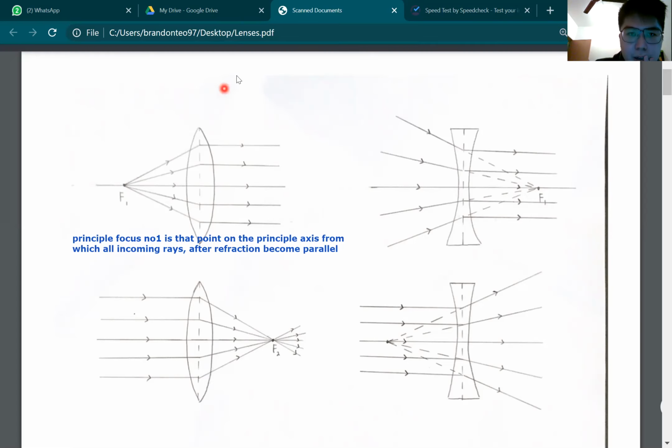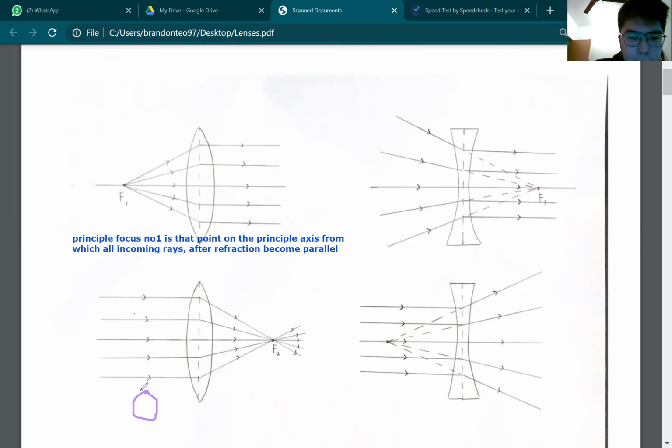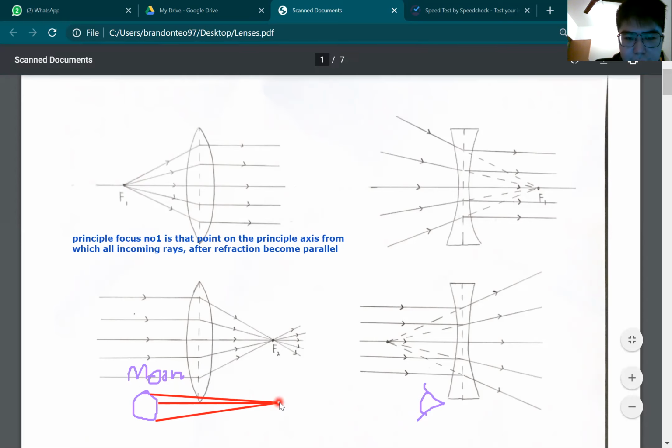Okay, just imagine, 如果你的, let's say 如果你的, 这个是月亮, moon. This is your eye over here. To be able to see the moon, if the light coming from the moon is converging, it converges and falls somewhere here. So from this point onwards, further than this point, there's no light ray anymore, because all the light converges and lands here and it disappears.